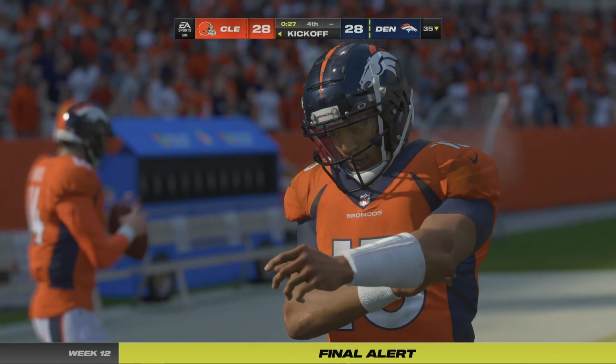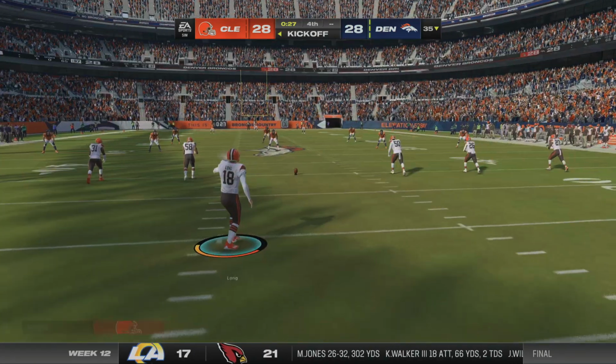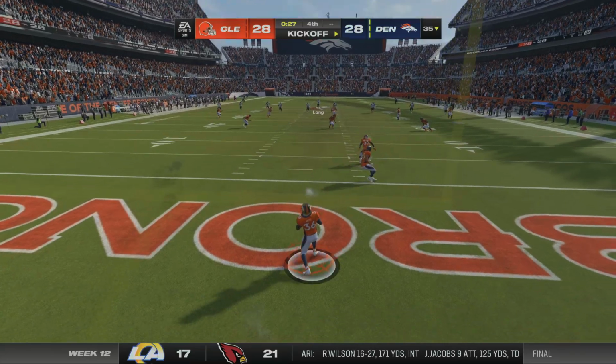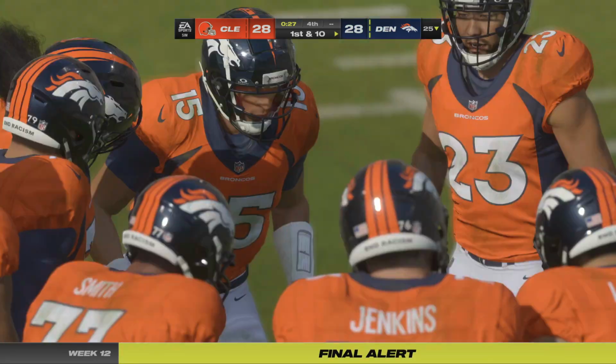Time really dwindling in this game. Now their big deal is make sure they get a good kickoff and don't give up anything big on the defensive end. Time on, set the kickoff. This one, all we could have asked for. All tied, final minute as the kick's away here. And with time a factor here late, he'll just take a knee, and they'll start things out at the 25.